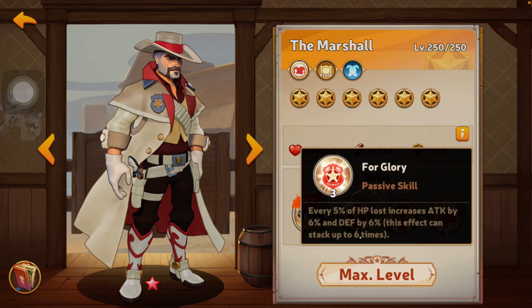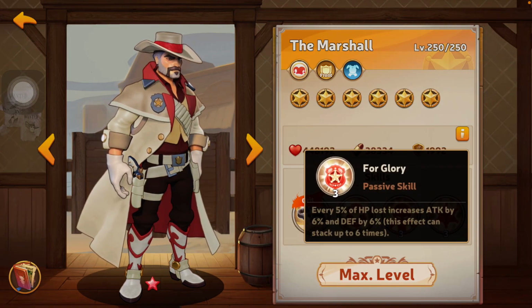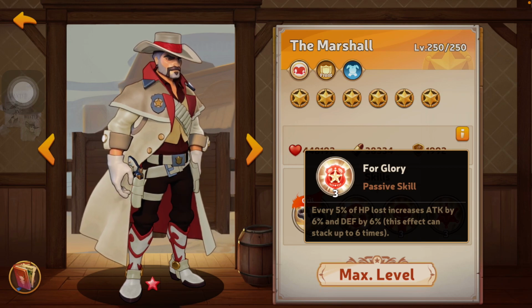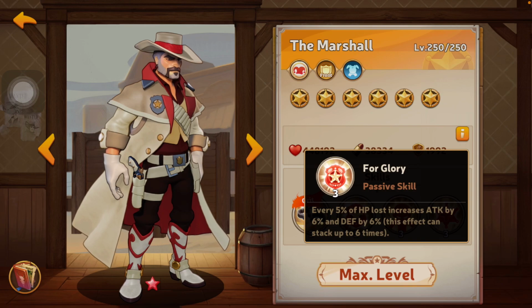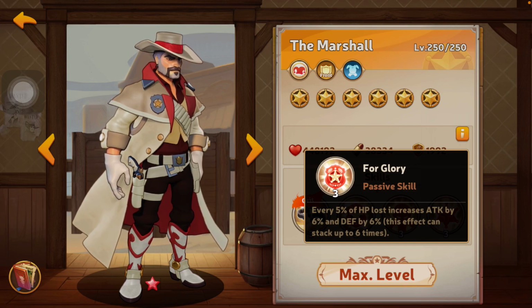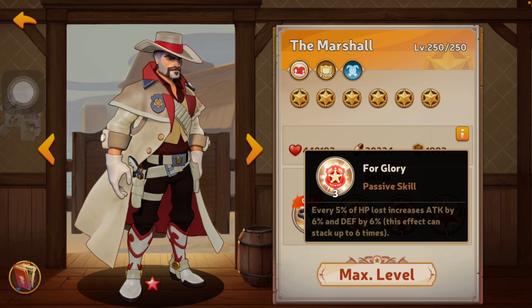All right, so let's get into his first passive. Every 5% of health loss, increase attack by 6% and defense by 6%. This can stack up to 6 times. So at the max 6 times, he's going to gain 36% defense and attack.